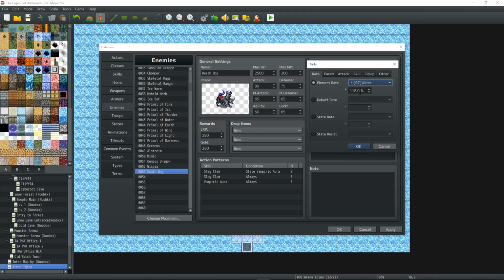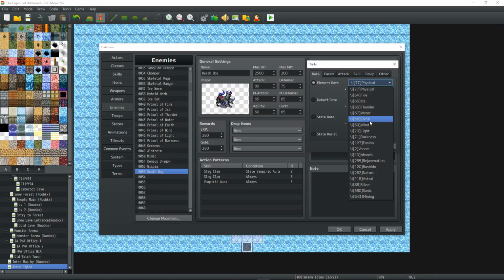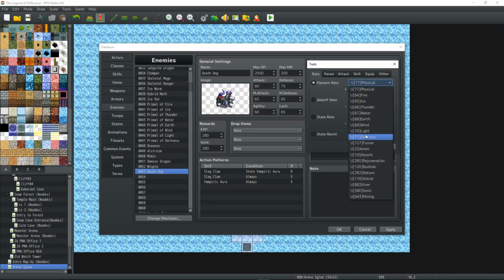And let's say water. But then less damage from wind, just to give him some customization. And he'll take 50% extra damage from light, but he only takes half damage from dark elements.